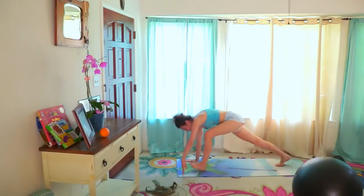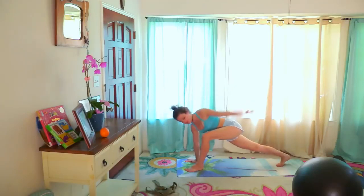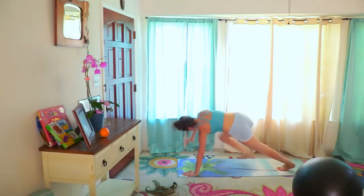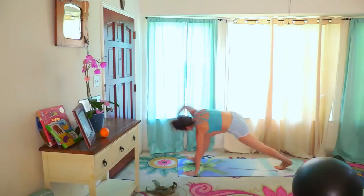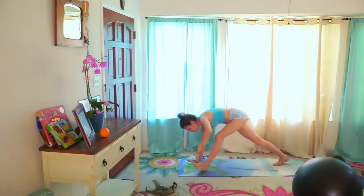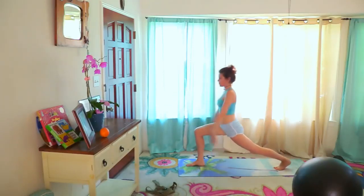This is a little bit of a dynamic movement for, again, twisting and aligning. Opposite side. Right foot, left foot, right foot, left foot, now right, and stay here and come up to high lunge.